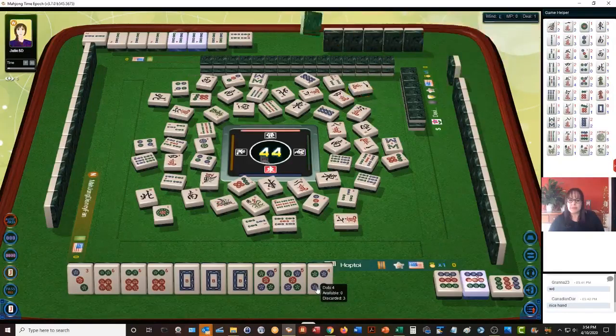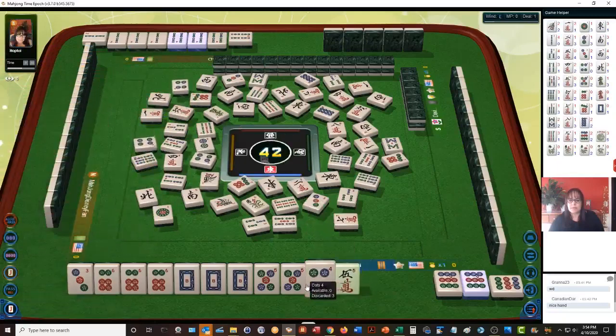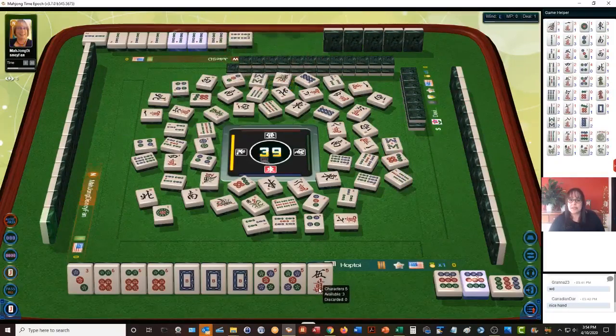One character. West wind. Four bam and nine dot are still available for exchange. One character. Four dots. The five crack is a fresh tile. Seven bamboos. This should go next. Because we're heading into the end game now.